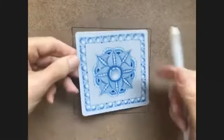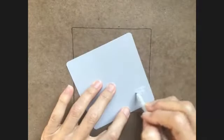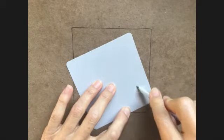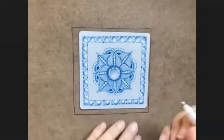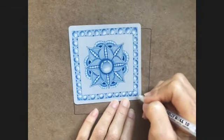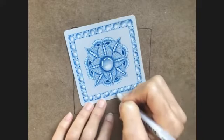Now the next thing I'm going to do is I have a jelly roll tin. Just like I did yesterday, I'm going to make sure it's clean. I tend to kind of twist it like that to get any that could have been dried or caked on it. And then I'm just going to add a little dot highlight on each of these orbs.